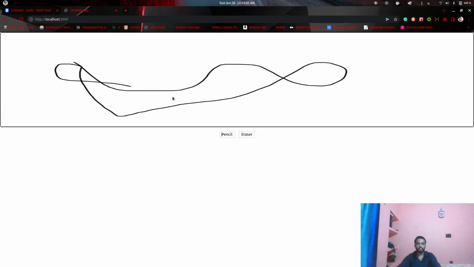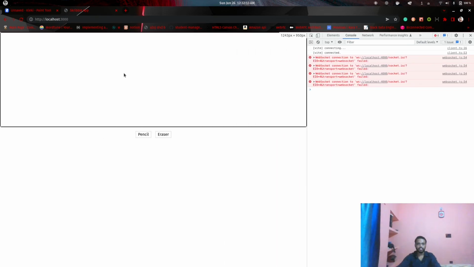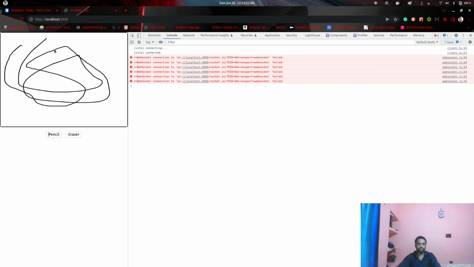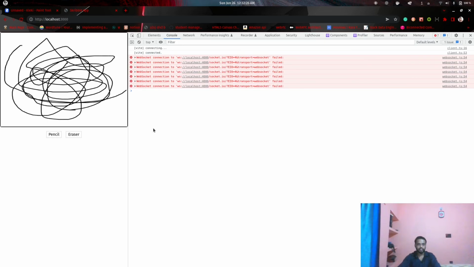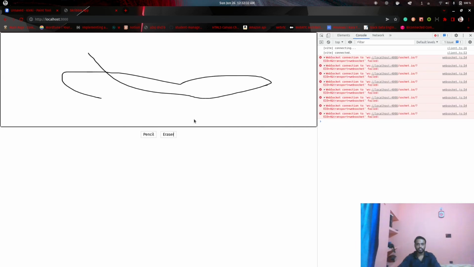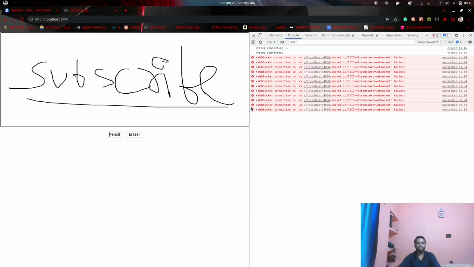Now we can draw a thing and erase it, erase it, and it is going to be responsive. Like we can first choose a pencil and draw, and now if I just do some resizing, it will also draw in that. Let's check, and our eraser is also working. So this is how we can make a responsive canvas in React.